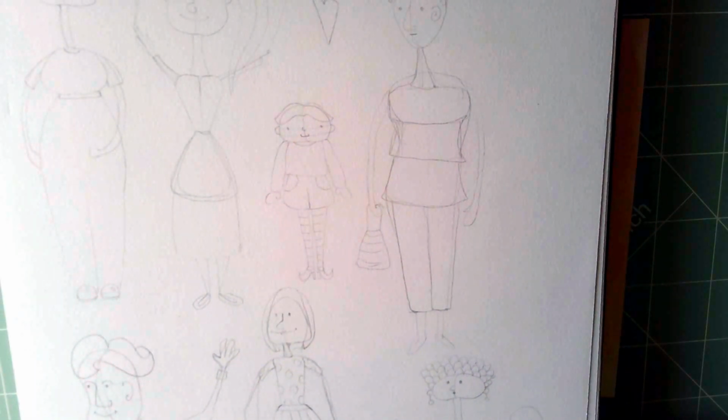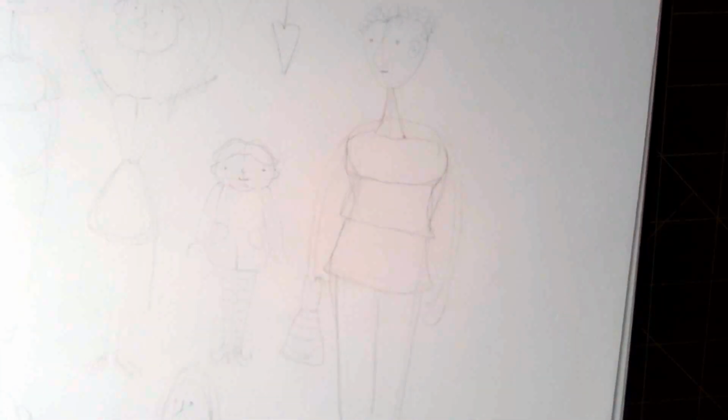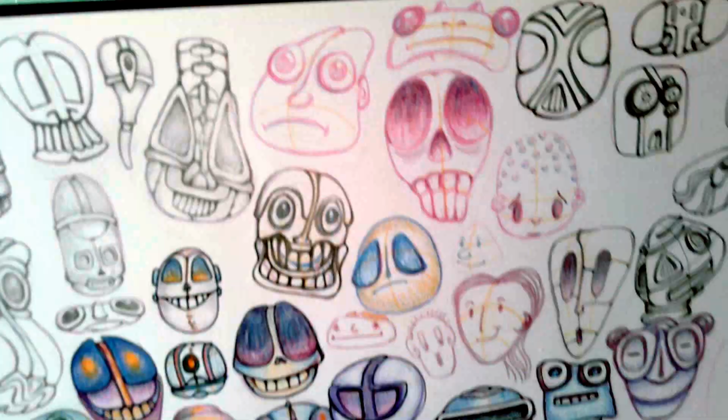I mean, they're all right, but they don't actually feel right to me. But I had a look yesterday at a course on Domestika I'd started called The Character Factory, and I think it's Adolfo Ceres who does it, I could be wrong there. I went back and had a look, and I thought, right, let's start with heads. I didn't go right back to the beginning of the course, but one of the exercises was to fill a page with face shapes, random shapes, and then you start drawing faces on them.